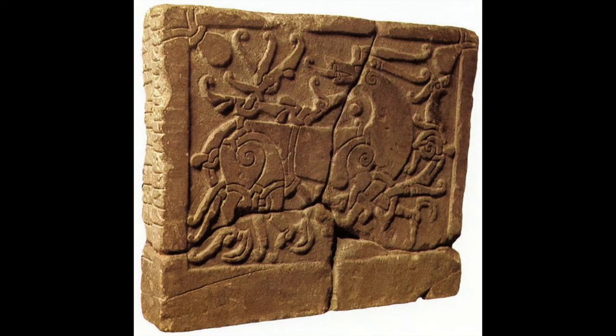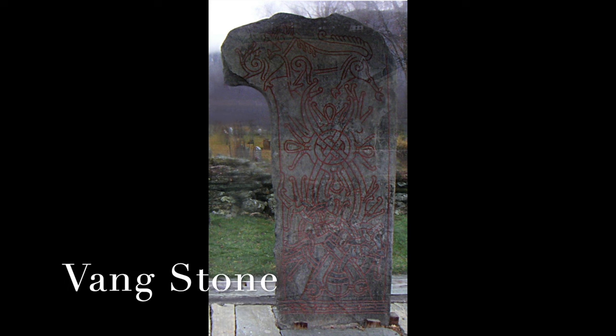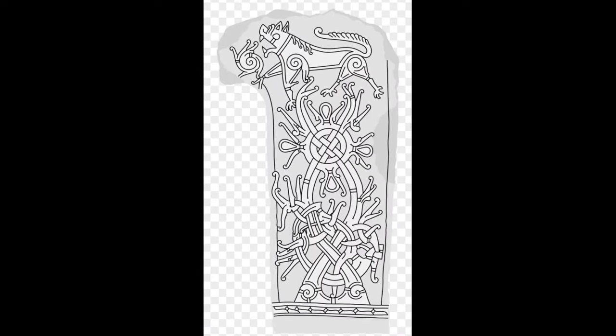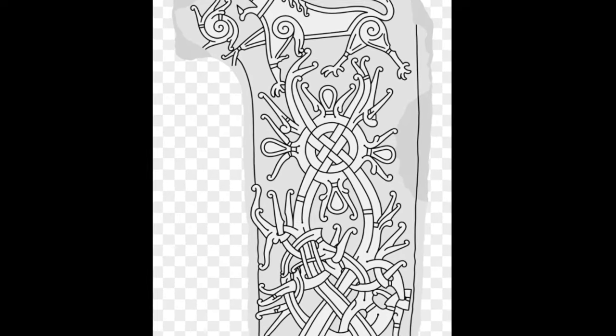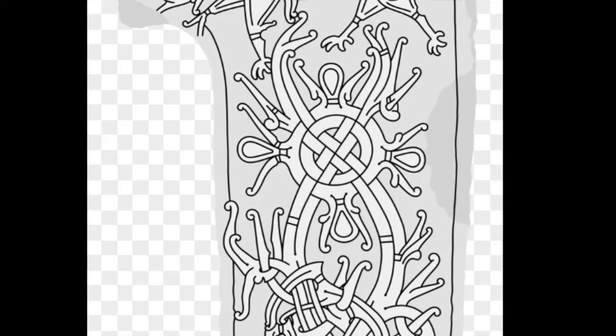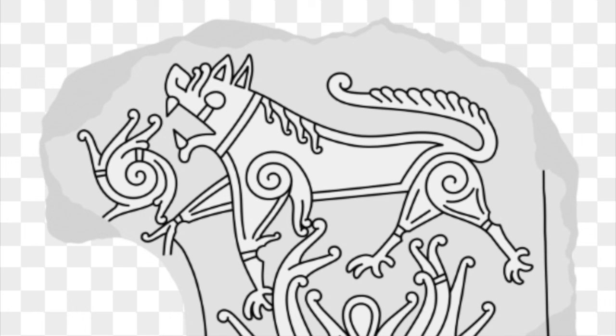The major joints and mobility areas on the great beast are depicted as spirals. Another example in this style is the Vang Stone, located in Vang of the Valdres region in Norway. It is a large runestone with red patterns covering most of the surface. We notice the familiar tendril-like, sinuous patterns with almost hook-like ends, intertwining, reminiscent of the Norse knotwork so characteristic of the Viking culture. The top section of the stone's composition includes the lion-like animal in its heraldic stance, with its mouth wide open as if it's roaring.